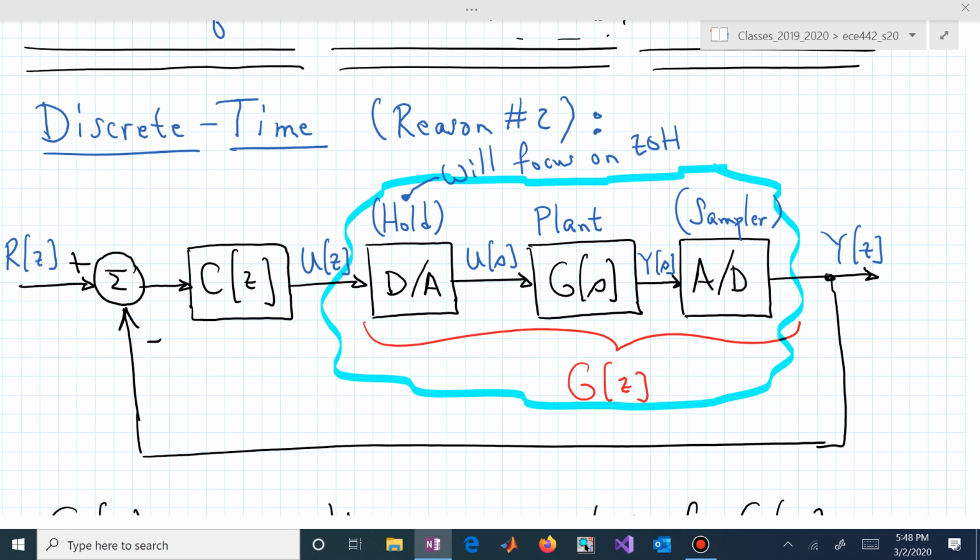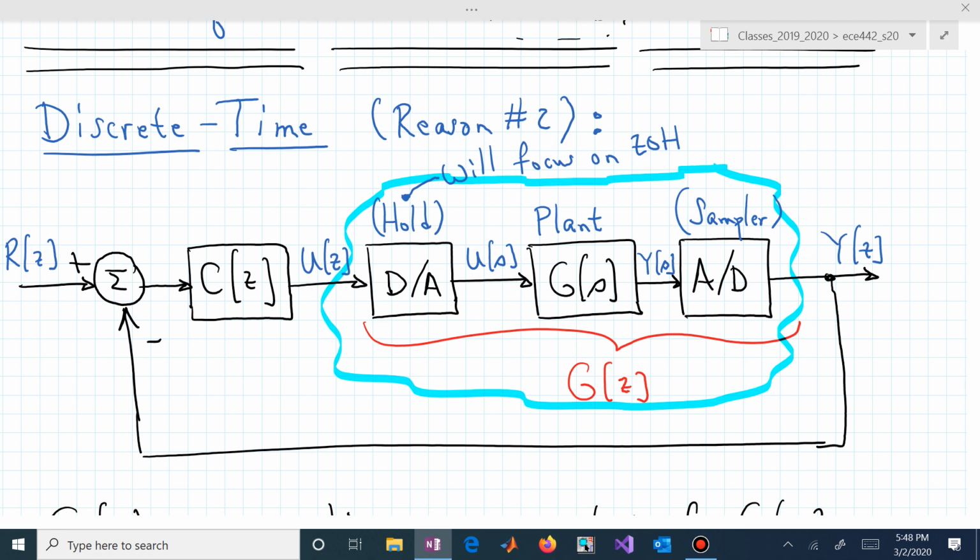All that really means is if I give you a number, you hold that number fixed or constant. It's a zeroth order. It's not sloping. If I hand you a 2.2, you say, okay, I'm just going to give you 2.2 as a signal during the entire sample period. Then at the end of that sample period, I hand you another number, and it's now 2.7. And you go, that's fine. I'll just now hold that 2.7 constant for the next sample period. That's the behavior of a zero order hold.